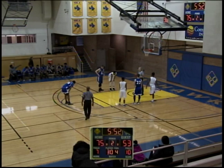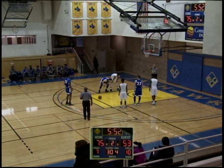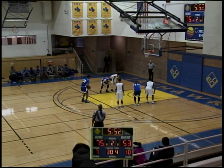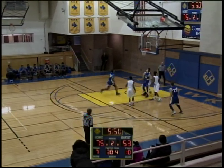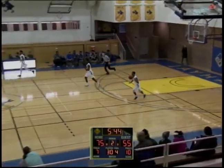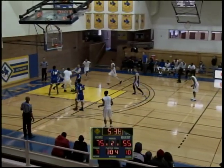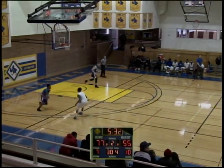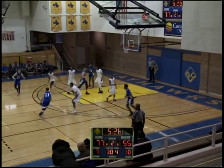Miss on the first. Davis misses on both. There's an offensive board by 4. Turnaround jump shot doesn't go, but Davis puts it in off the glass. Davis with 17. Pass down low to Ivory. Ivory puts it in. Great look that time by Stuckey. Great entry pass, a lob to Ivory, and Ivory finishes.